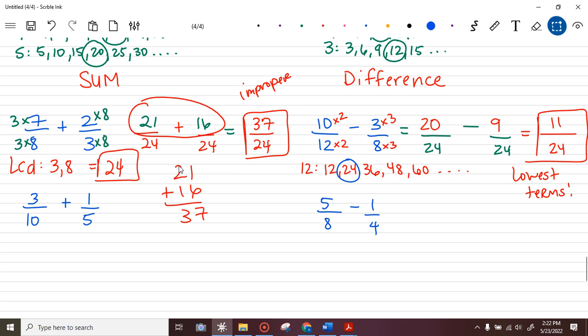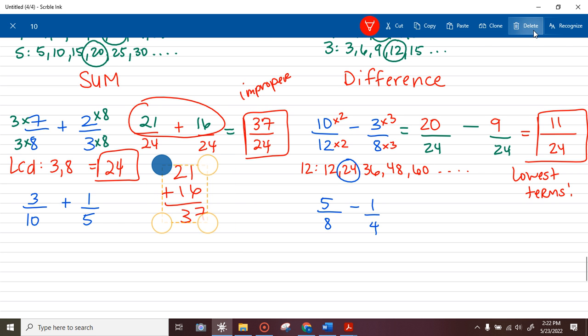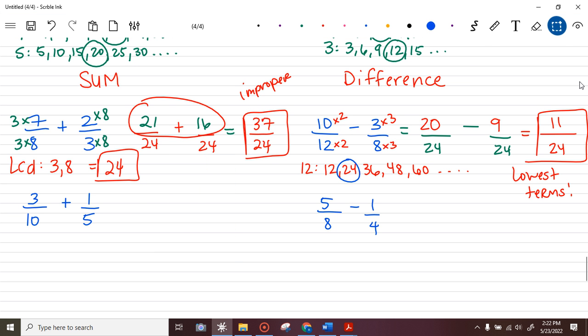Okay, last two. You can always pause the video and try these last two, and then I'll just catch up to you. So for 3/10 plus 1/5, I don't want to do 5 times 10 and go all the way to 50, even though that's an option. I know that if I build a list of 10s, then the first number I hit, 10, 20, 30, ... This 10 is my LCD. It's the least common denominator between 5 and 10. So it's in both lists and it's the smallest. This prevents me from going to higher numbers all the way to 50.